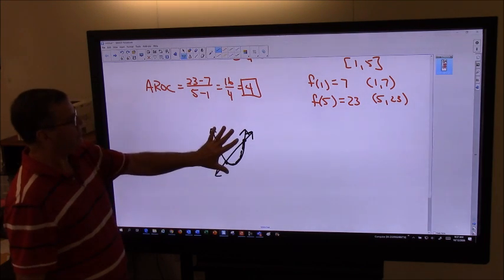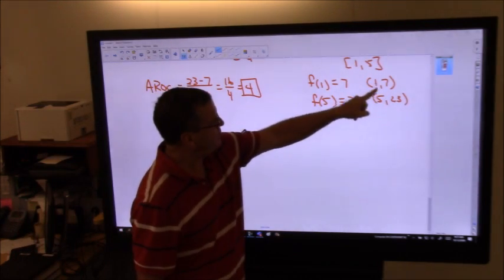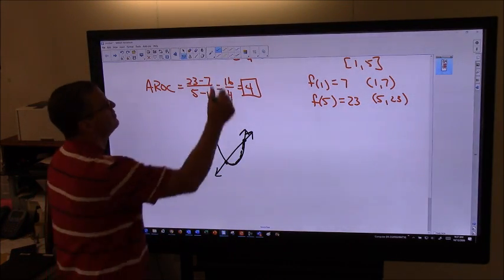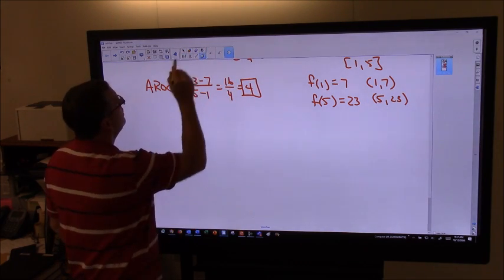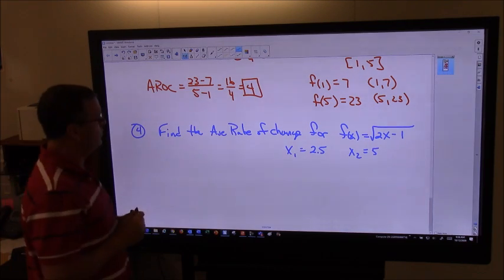We don't need to do this. We're just going to go with the easy route. Find 2 points, and then get the slope between those, and there's your average rate of change. All right. Let me give you guys one to try. All right, so you guys go ahead and try this on your own.